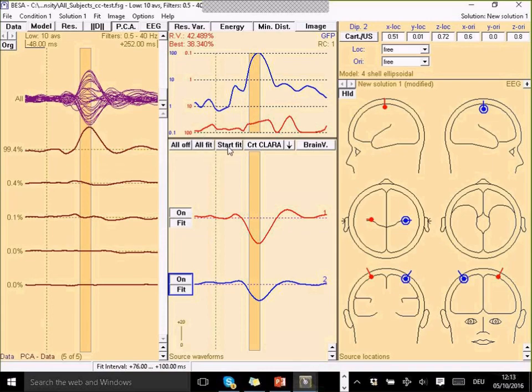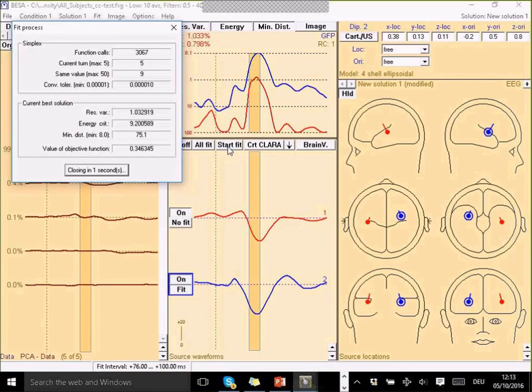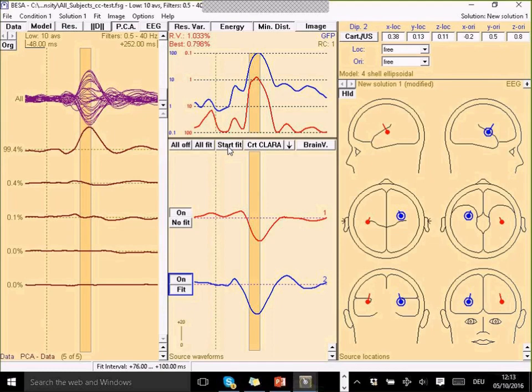So I press All Fit, Start Fit, and the two sources do fit roughly into the auditory area, but we can notice that the blue dipole is quite a bit more frontally located than the red dipole. Also, one of the sources may be slightly too medial, the right one.